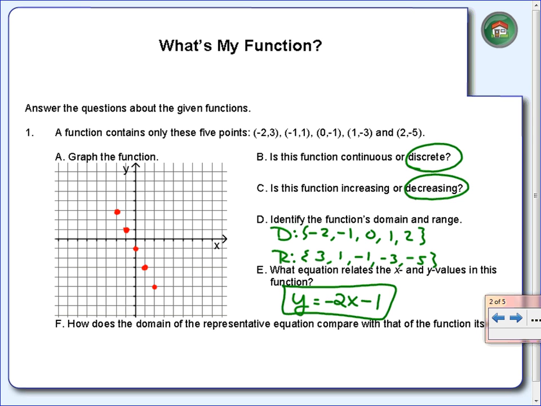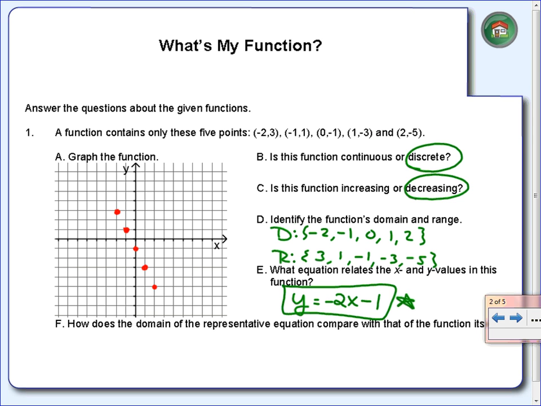What does this -1 at the end represent? It's the y-intercept. And what is the y-intercept here? It's a -1. So, this equation that we have here, we could have simply got that looking at the ordered pairs or the graph. We didn't really need to go to the stat button.